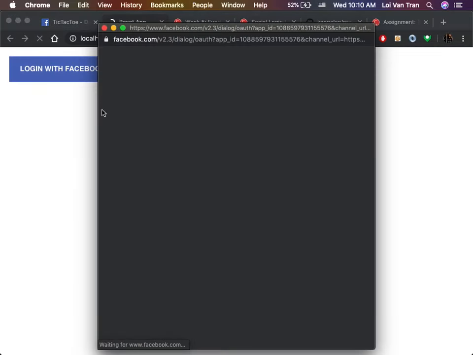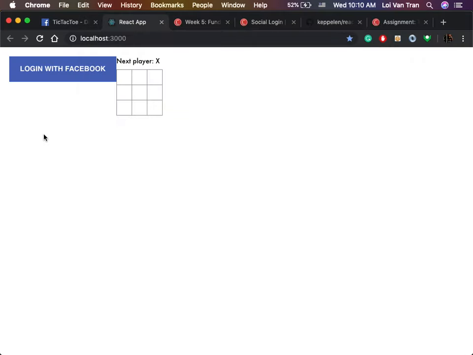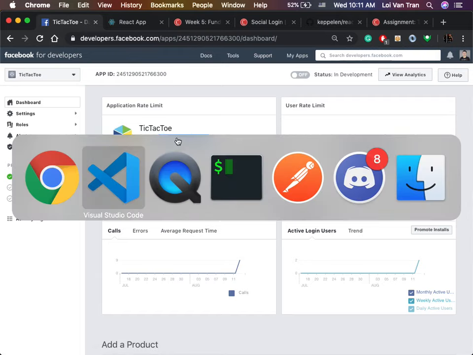So we hop back over to our React app. We can see that the app is not set up. The reason is that, my bad, I skipped one step. You guys got to go to developers.facebook.com and create a new app. Creating an app is basically saying, hey, I have an app that's going to use Facebook login, can you please give me permission to have a Facebook login? When you create an app, you select the type, select the Facebook login thing and turn it on, and then you should have an app ID right here. So we copy this app ID. We're gonna paste it where?